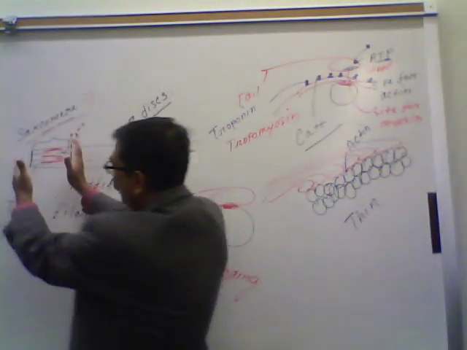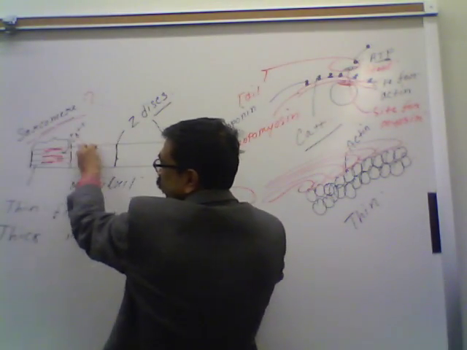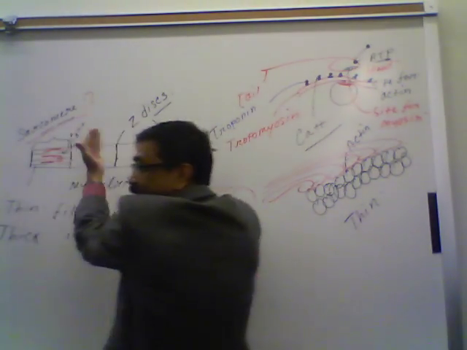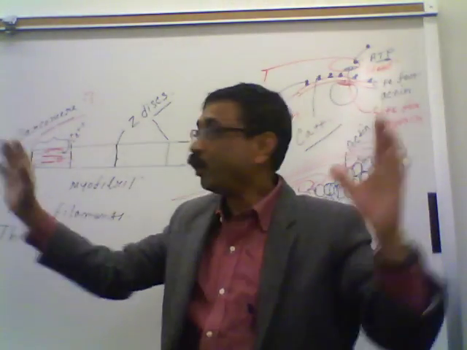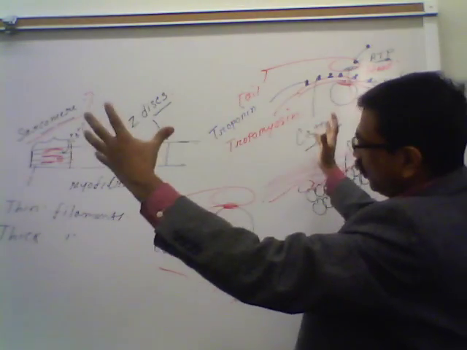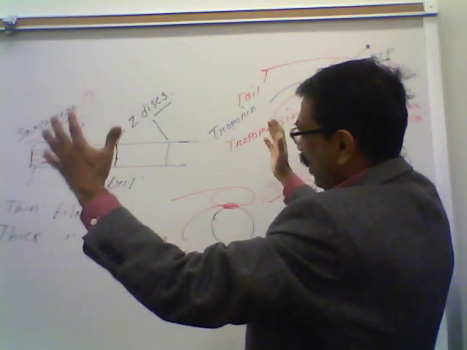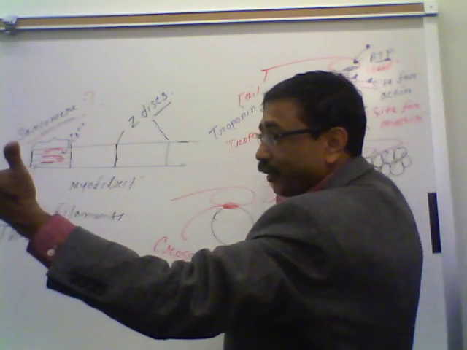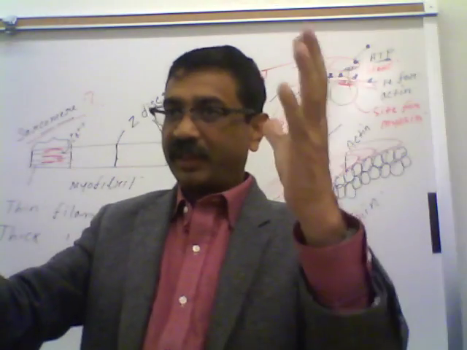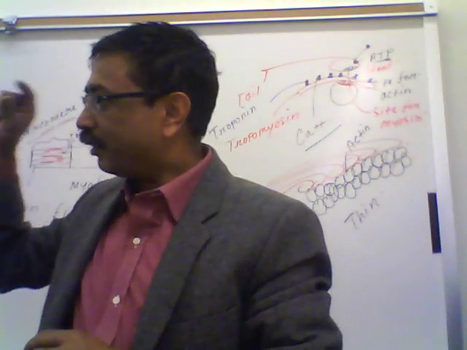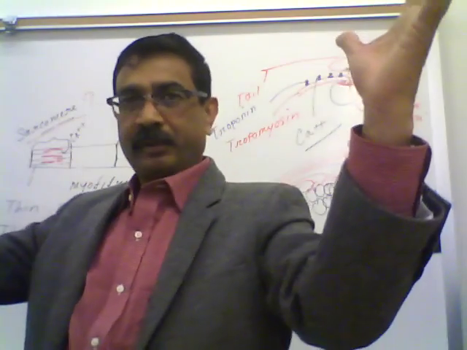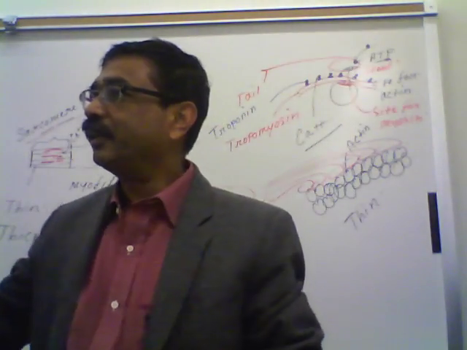Just remember, everything is working in a fraction of a second everywhere. So all sarcomeres at the same time will get shorter. So the whole myofibril will get shorter. When all myofibrils get shorter at the same time, the muscle fiber will get shorter. When all muscle fibers get shorter, the muscle fascicle will get shorter. When all fascicles get shorter, the whole muscle will get shorter. But everything is happening in a fraction of a second. All the bindings, power stroke, contraction of sarcomere, everything is happening in a fraction of time.